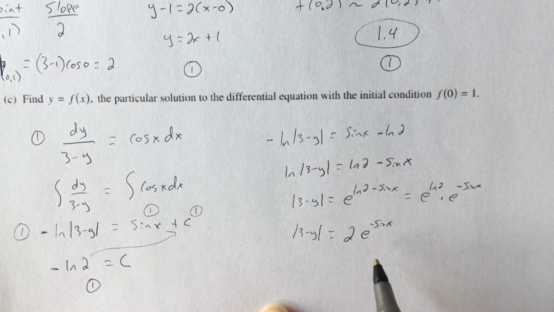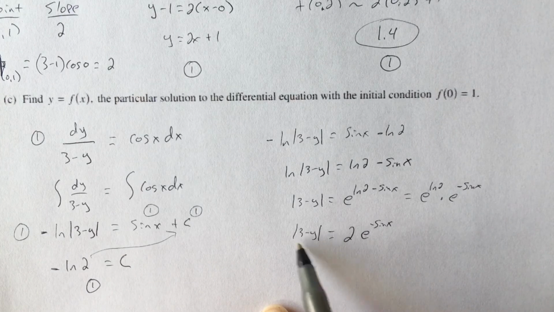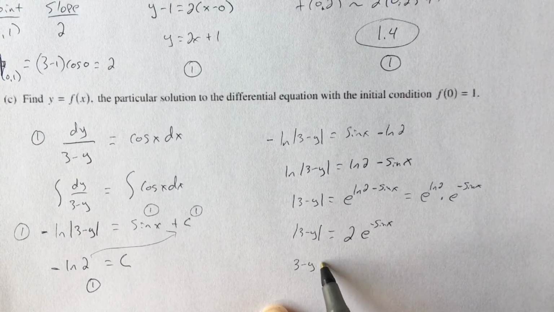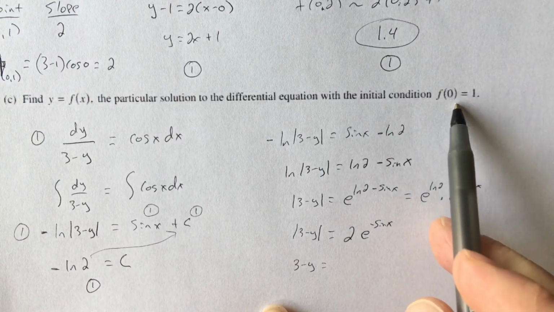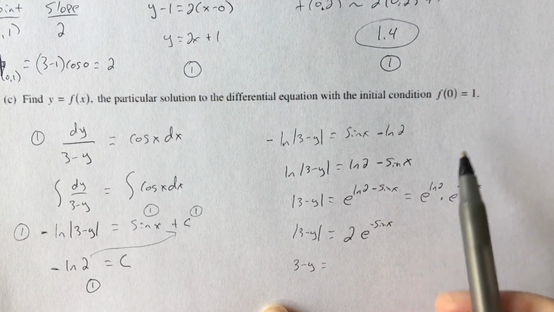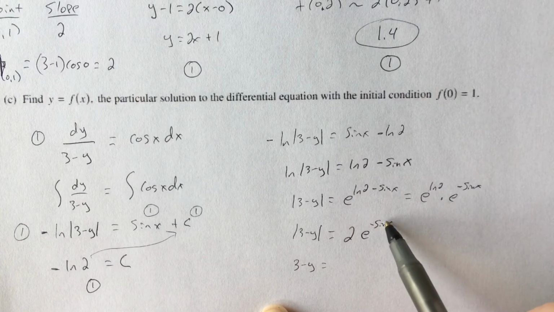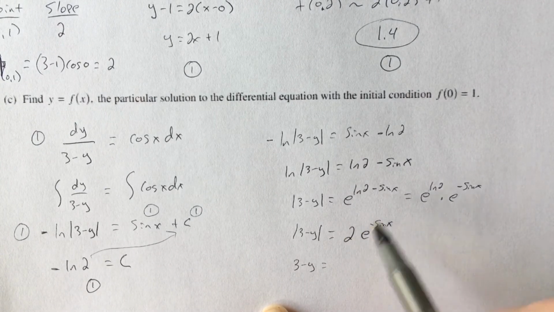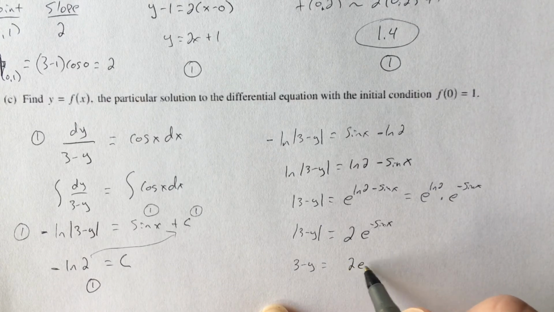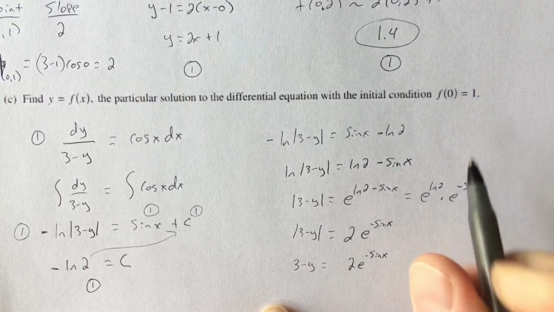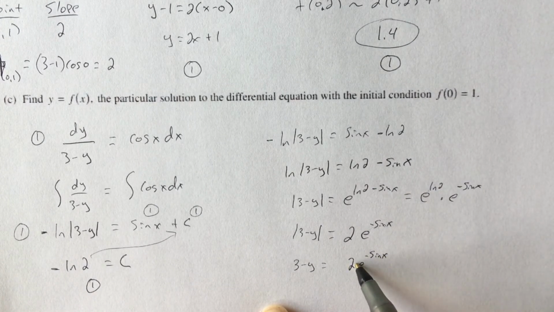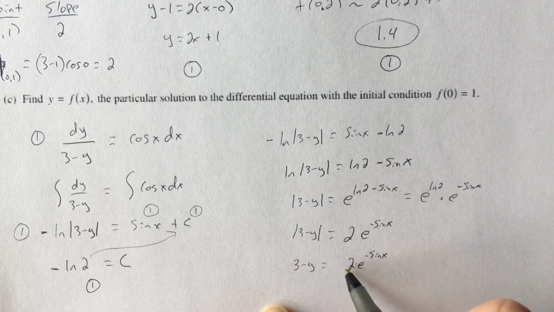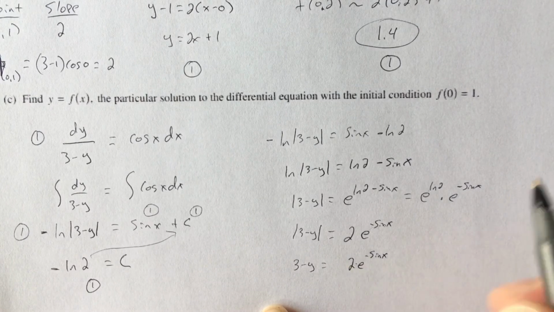All right, last thing for us to do is to figure out if this is going to be positive or negative. So if I put 3 minus y down, I want to take my initial condition again and see what it has to be. So if I put 0 in for x, sine of 0 is 0, e to the 0 is 1. I get just 2 over here when I do that. If I put 1 in for y, I'll get 2. So I want that to stay positive there. I don't want the negative version of that.